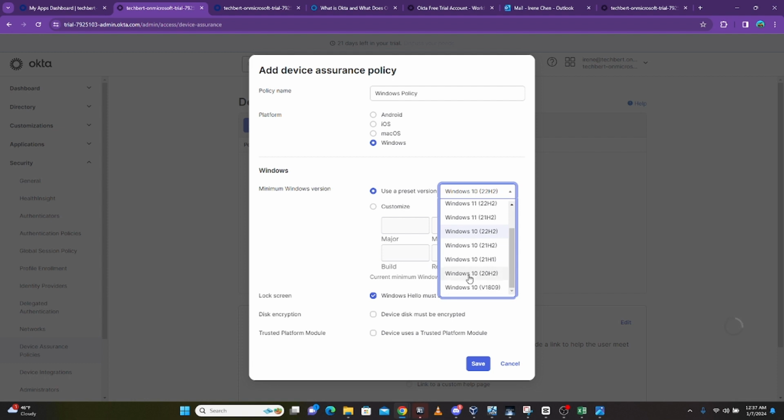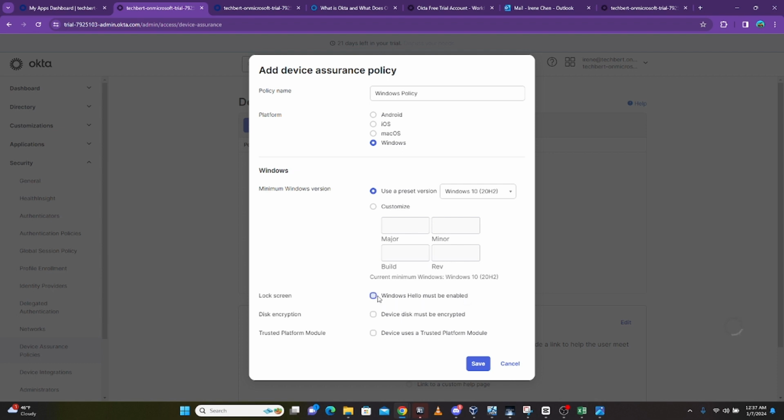Any operating system that is below this particular version cannot get access to Okta. But the other security feature is that even if the operating system meets this minimum version, the lock screen with Windows Hello must be enabled.